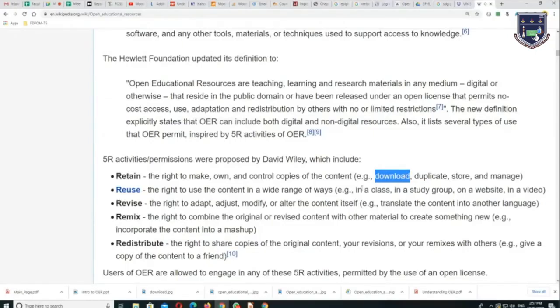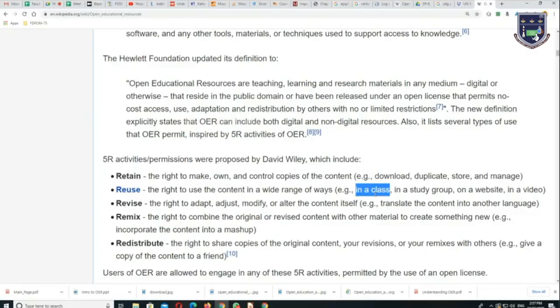Likewise, reuse is related to use in class, use in study group, use on a website, and use in a video. If you remember, I used only two. I could recollect at a go only two. But this material may be helpful for everyone to understand. Though as a presenter I may fail, as a teacher I help you understand the complete four words related to reuse.